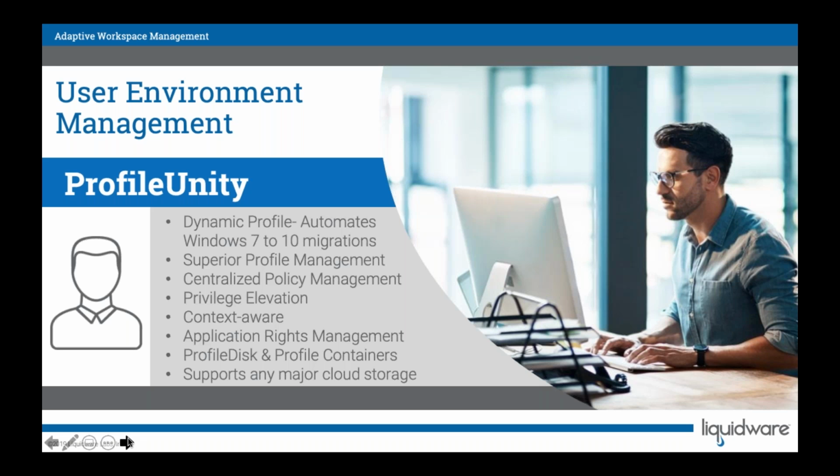Built-in privilege elevation and also application rights management, including restrictions, are key additional features in ProfileUnity that have it go beyond just profile management to full user environment management. Everything in the solution is context aware and can be made context aware, whether it's based on user, group, time of day, Wi-Fi access point location that the user's logged into. Really, if you combine all of the possible scenarios, there's over 244 different ways that you can slice and dice, and come up with a context-aware or a location-aware setting to apply either an application, a restriction, or a profile or policy attribute within the solution.